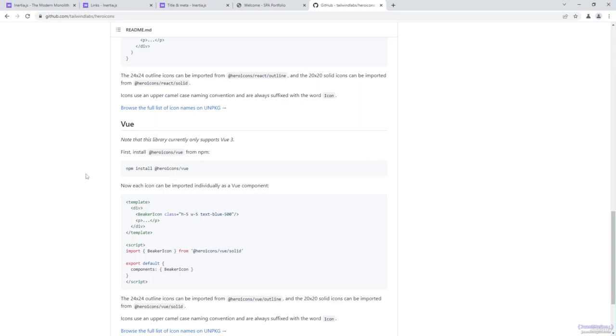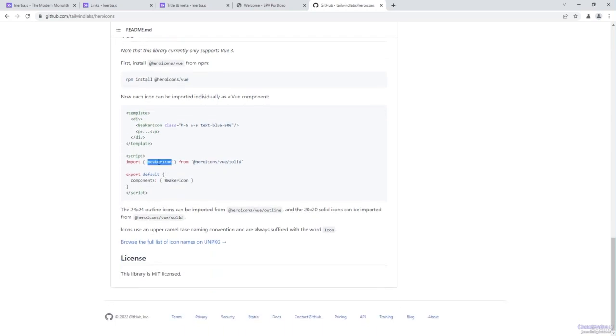And once we have it installed, we need to import the definition of the icon that we are going to use and use it as a tag. And we can, of course, specify the corresponding styles that we need. So we are not going to use those specifically right now. We are going to do that in following classes. But for now, the only thing that we are going to do is to install the actual package for it.